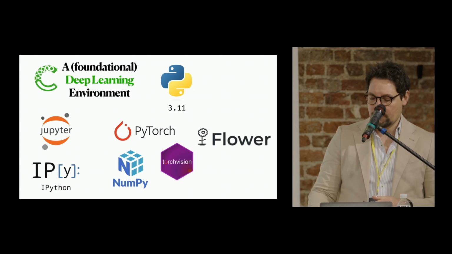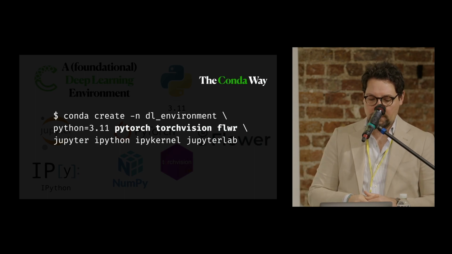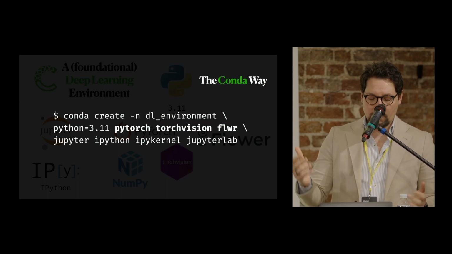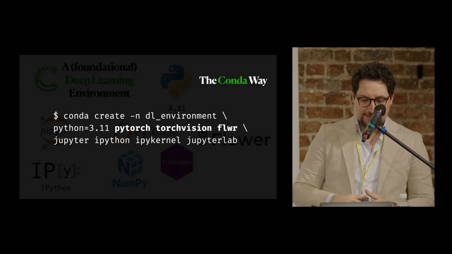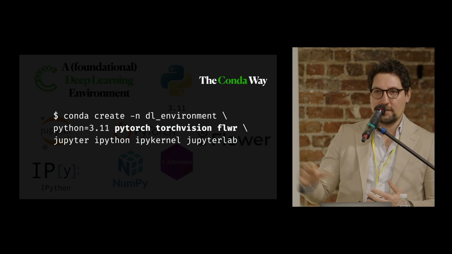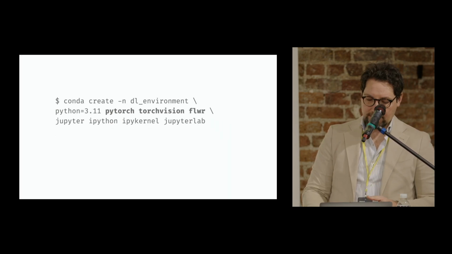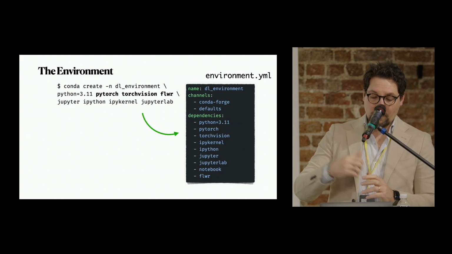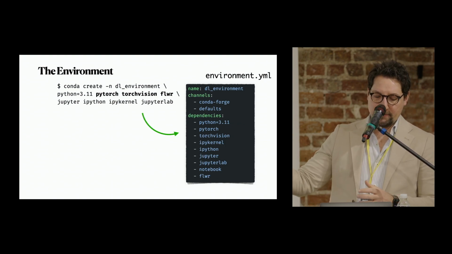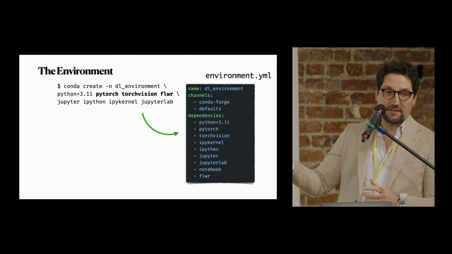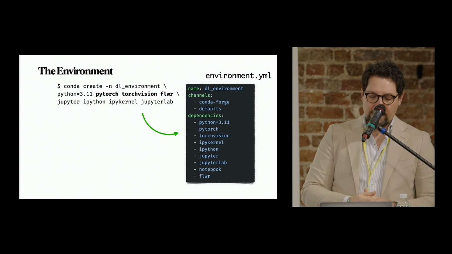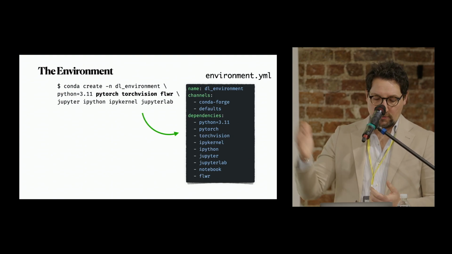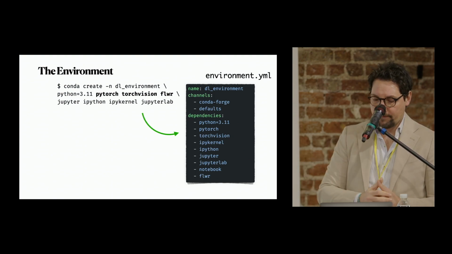The Conda way to create this environment is you fire up your terminal, command line, and you do conda create. -n is the option for the environment name. We're going to have lots of creativity: I call it DL environment. And then you can list the packages you want. If you run this one, essentially what you're going to get is an environment containing the list of packages. You may notice that when I installed this environment, I specified the version only for Python. The rest of it is essentially taking the latest release. And this is how we normally start, unless we have specific requirements. So you get started with this environment, and this is exactly what you get.